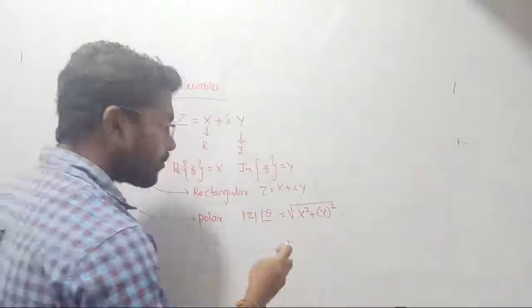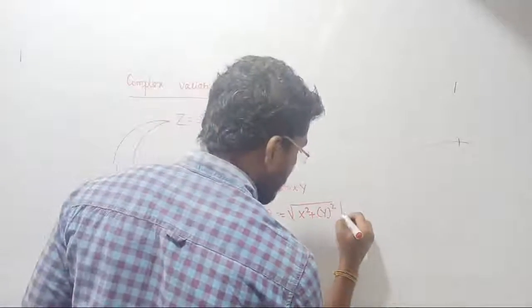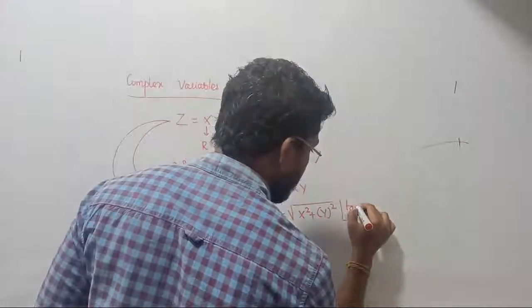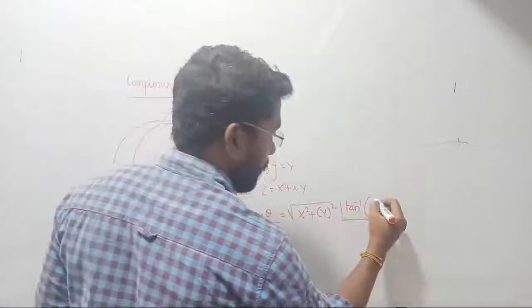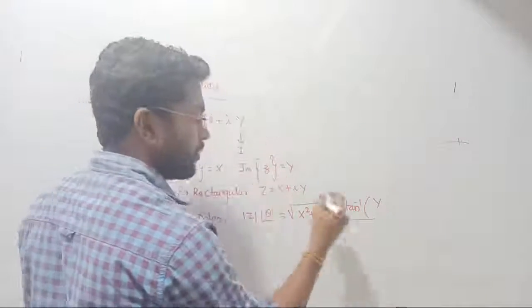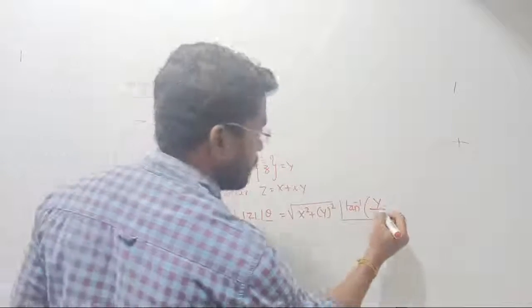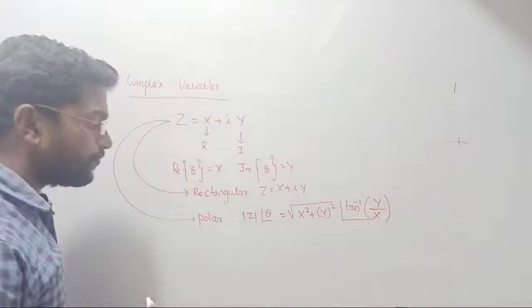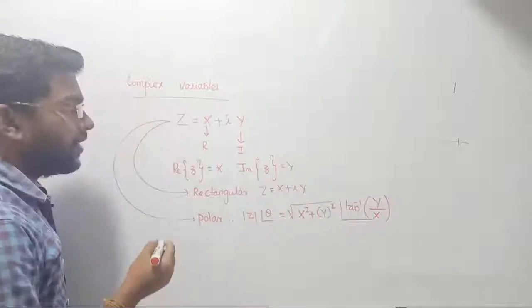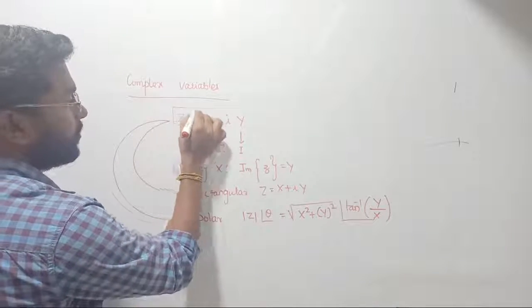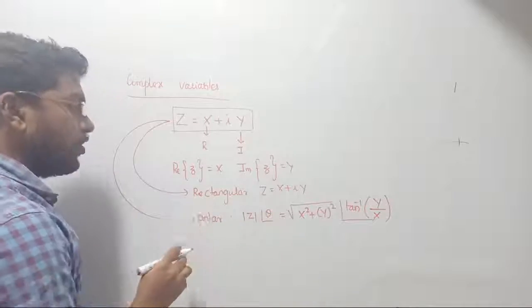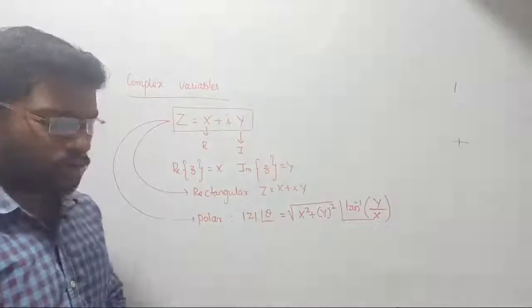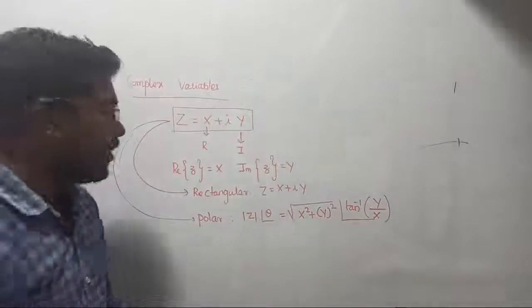Okay, fine. Let's continue our journey with theta. We all know how to calculate these things. That is tan inverse of the imaginary part of the variable divided by the real part of the variable. Since the imaginary part is y and the real part is x, we can consider y upon x. That is how we write a given complex variable in both the rectangular domain as well as the polar domain. Just try to understand it mathematically. That's enough. Okay, let's continue.